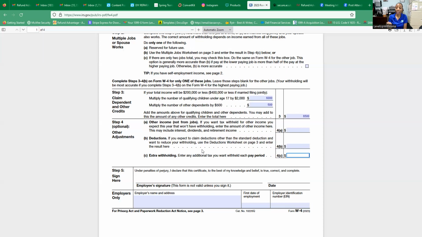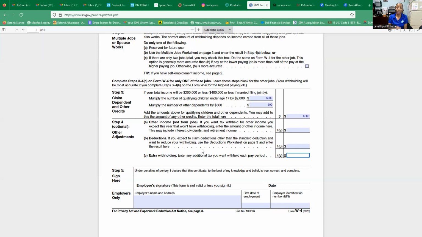The standard deduction has increased. So I believe it's at 13,000 and some change. I'll put in the comments exactly what it is now. I can't think of it off the top of my head. However, if you're not spending more than the standard deduction, don't even worry about it, okay? Because they already give you the credit up to that amount, okay?